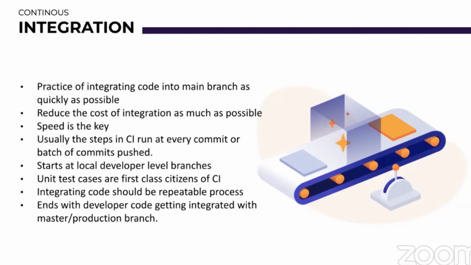Then comes the cost of integration. Code styling, linting, documentation, and other static analysis can be applied at this level. For example, if you're using Python and you have pretty good standards on how each variable should be declared or how your file should look, you can run Pylint at this level. This is the stage where you can check all the measures, just to ensure that the code that has been introduced fulfills the criteria. Similarly, in Node, you can use ESLint, or maybe other tools for any other languages.